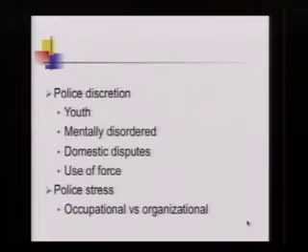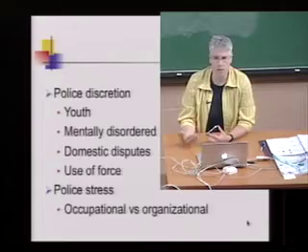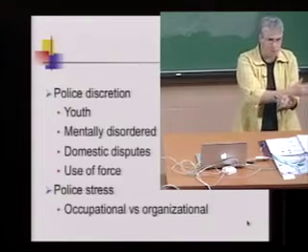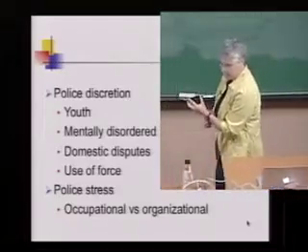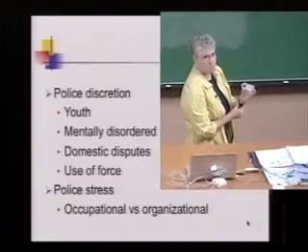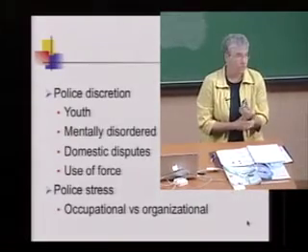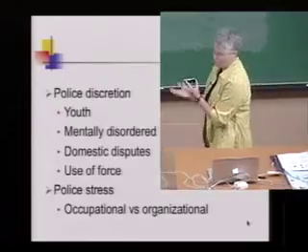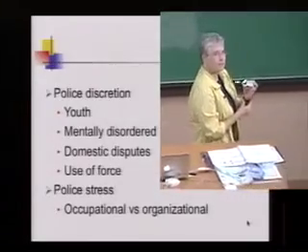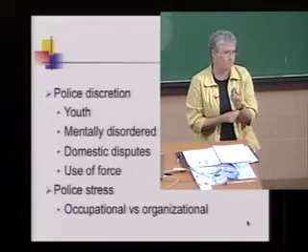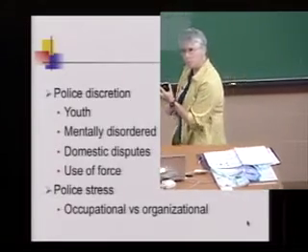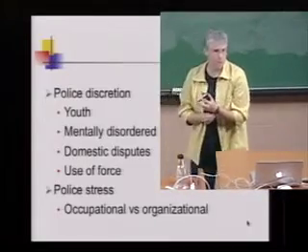Okay, and then we talked about police discretion. I talked about 2 areas of police discretion in class, but there are 4 areas covered in the textbook. So police discretion about youth, right? How they handle youth. Not all youth are necessarily going to be arrested. There are different alternate sanctions that the police officer can decide. I did talk about mentally disordered individuals, Linda Teplin's research, and it was on the quiz too, right? How police interact with a mentally disordered individual, and what sort of sanctions are most common, and the answer is informal sanctions.